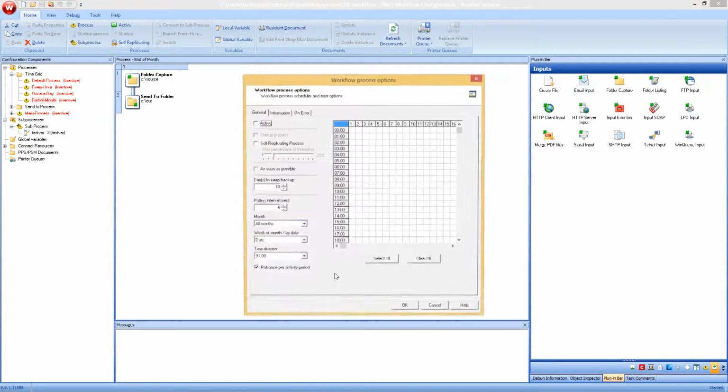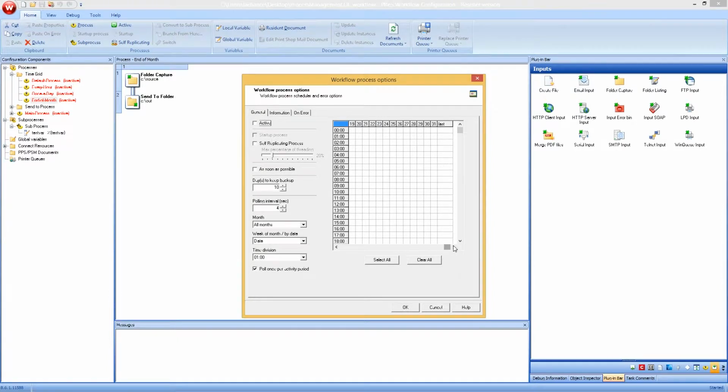And the last one is end of the month. And the end of the month is actually a little modified. I'm saying all months, and then I am dividing by date so that I actually have every day of the month in the end. But of course, you say, well, okay, there's 28, 29, 30, or 31 days in a month. Well, we have the last option.